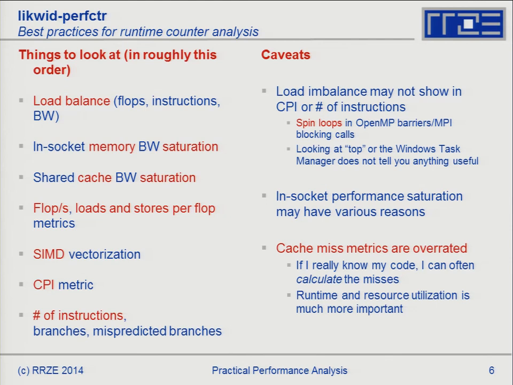And cache misses are overrated. You see here, there's no cache miss. So we usually don't measure cache misses, because in our way of thinking about the architecture, hardware prefetchers take care of getting in and getting out cache lines. So it's all streaming. And in most cases, that's true. So the cache misses are not an important metric. It's much more important how many cache lines per second I'm getting in and out. And that I can measure.